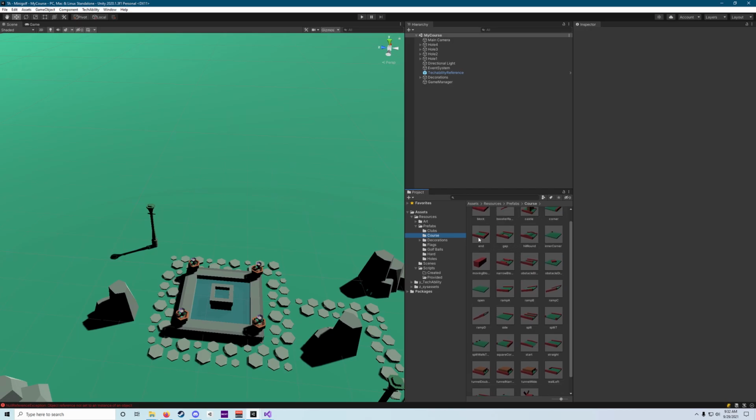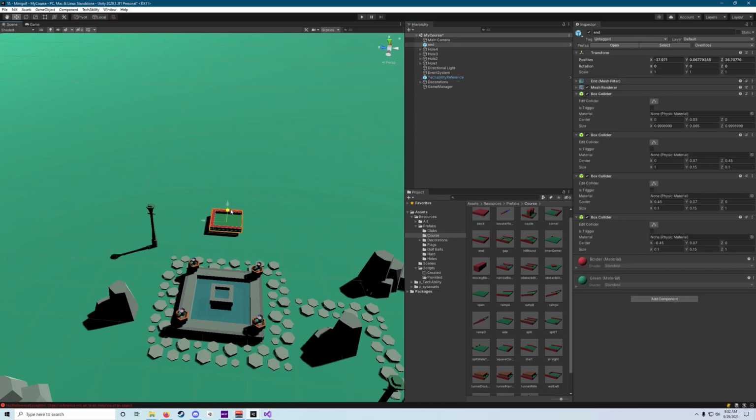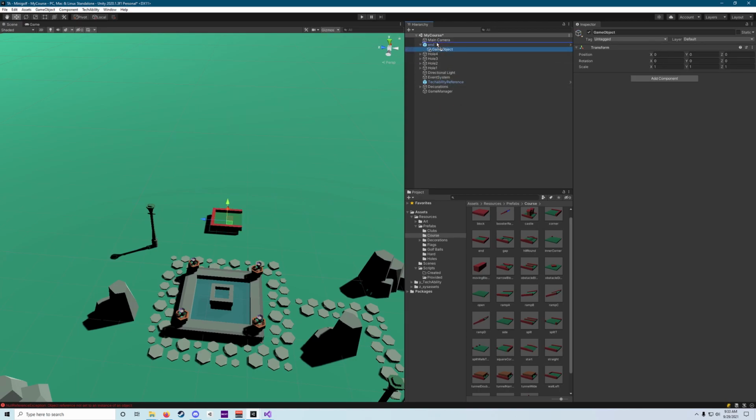Also, as usual, I'm always going to start with my end piece. So I'm going to drag that end piece out into the scene. I'm going to right click on it and create an empty game object for us to store our hole. We're going to move that out and call it hole 5. Same thing we've always done.